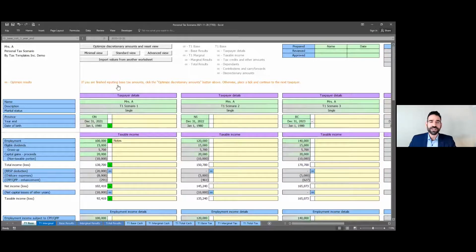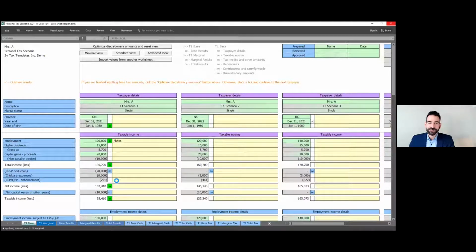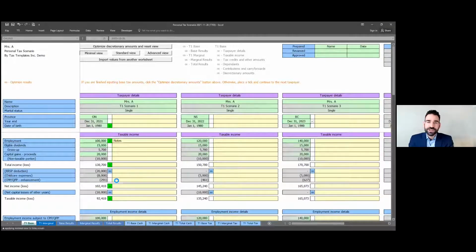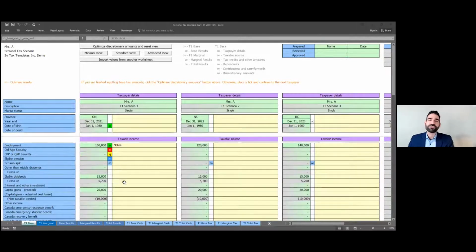So whenever I want to get information back, I just have to hit the minimal view button or any of the view buttons, and we'll be able to see those rows again. And the reason the marginal tab is really important is that right now we have a scenario where a client's got $92,000 of taxable income. And sometimes the client might come to us and say, well, I've got this rental property or a cottage. If I were to sell a rental property or the cottage, what would be the after-tax cash impact of that sale? What's that marginal impact?